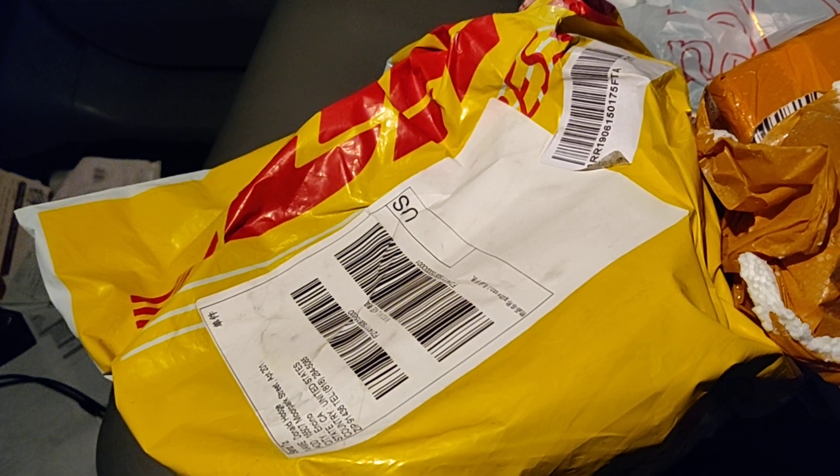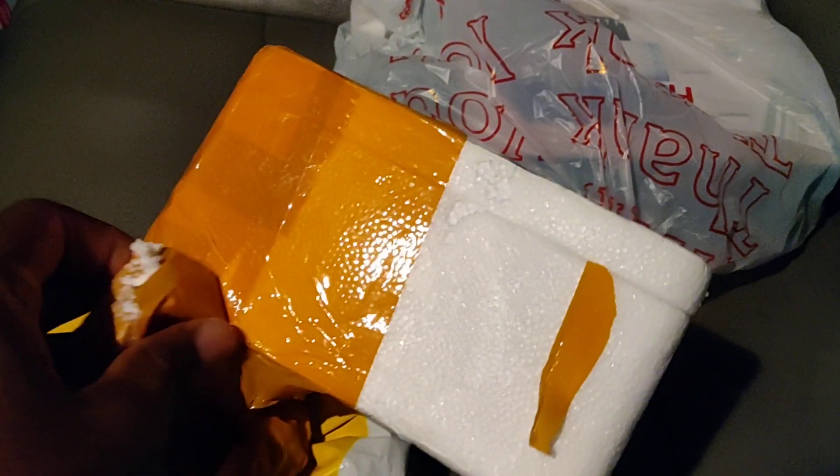But let me pause this and then open it. So here's the package here. I got to take all this tape off, as you can see. Okay, so I got most of the tape off. And it doesn't come in a box — it just comes with a lot of bubble wrap. So you'll have fun popping it. But anyway, without further ado, it is all up in here. So it doesn't really come in the greatest of packaging.